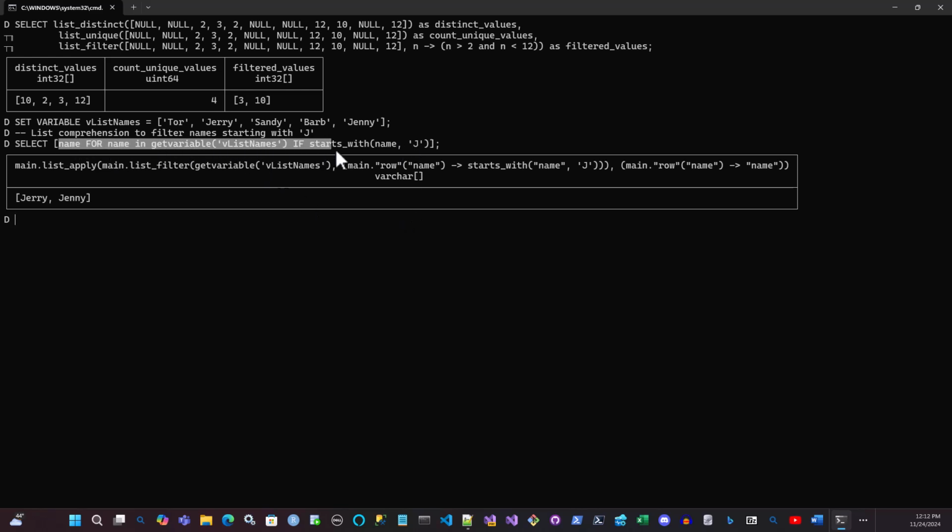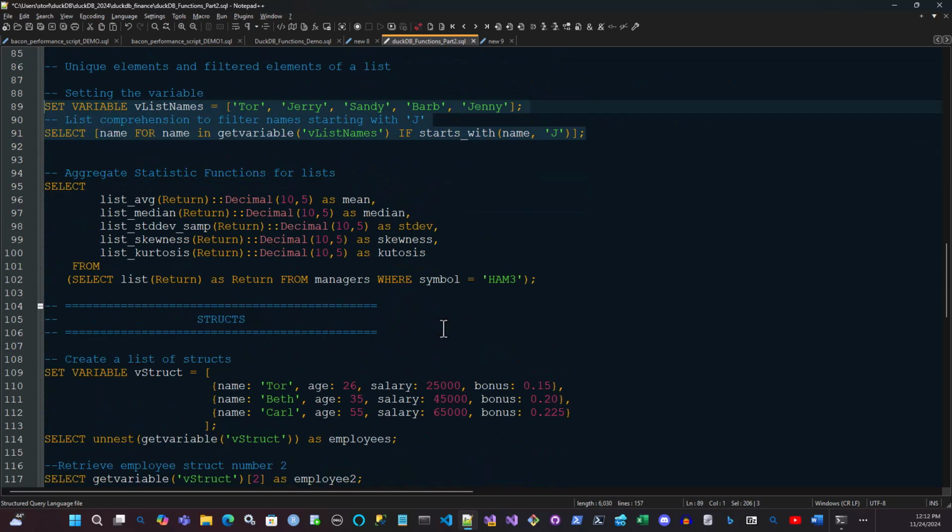So if you're not too familiar with list comprehensions, make sure you look at that. There's nothing different here from what you can find in Python, but this is done in DuckDB. So it's super flexible, as you can see, and they incorporated many of the features you find in SQLite in the database, and they incorporated many of the features you find in Python, as well as being able to talk to other programs like Julia and R, etc. So it's very flexible. Okay, so that's a list comprehension.